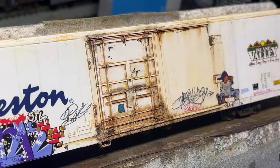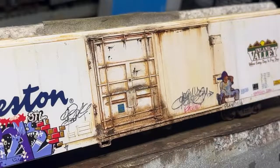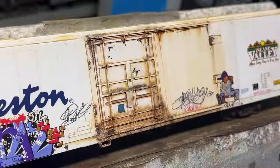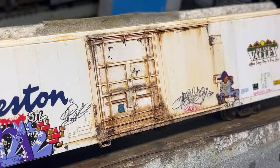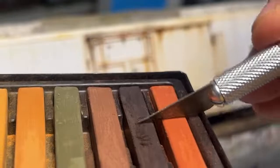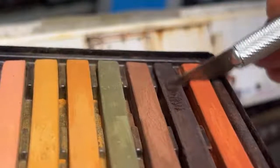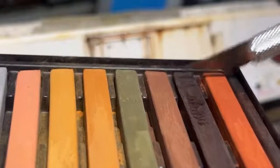Okay, so now I'm going to use a hobby knife to take the chalk. Here, let me show you. Just rub it side to side. Should be able to get some of that out right there.